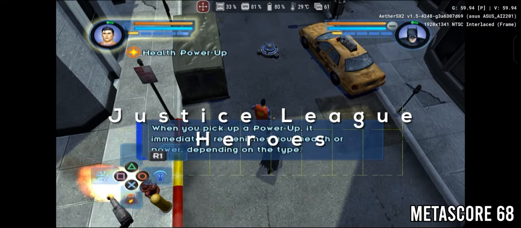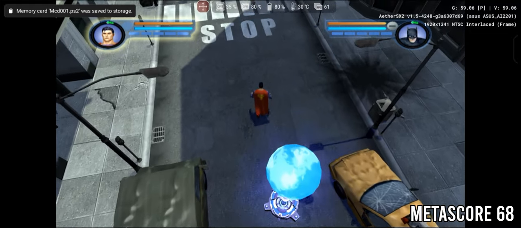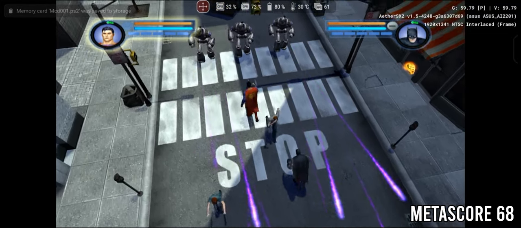Justice League Heroes is another game that uses the Snowblind engine. Despite issues with text blocks, the game runs very well and can be considered playable.